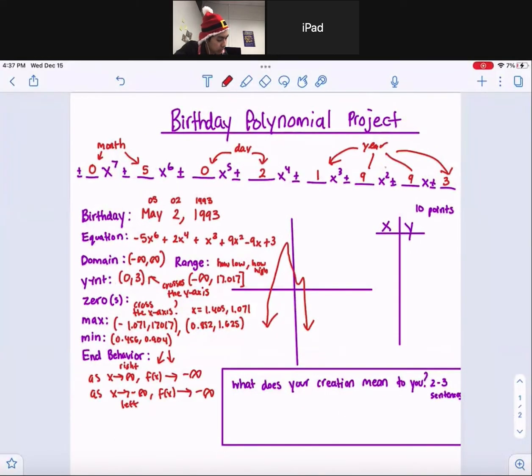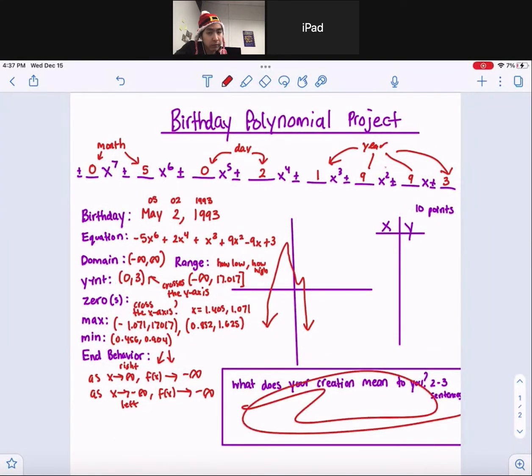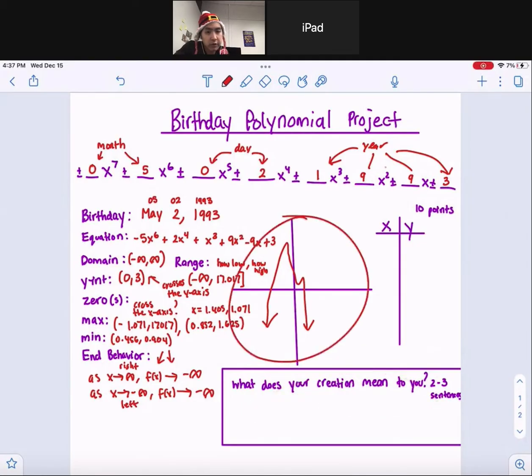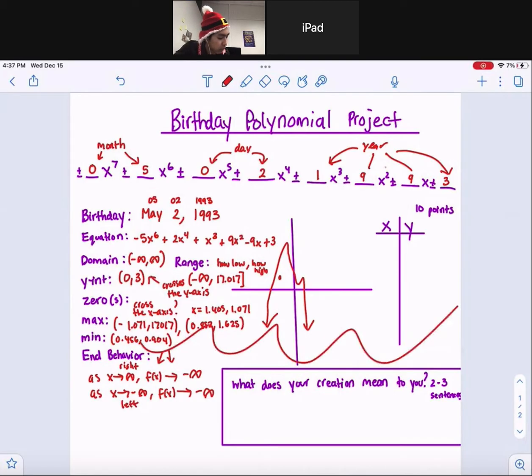And then write down what your image makes for you. Now, this image, you guys, could mean anything to you. You're just trying to create an image based off of that curve. So for mine, you guys, I saw this as a whale, and I probably would have drawn some waves right here, right, with some ship going like this, right, and probably would have done a whole picture based off of Moby Dick, the book, right? So you guys can imagine and be creative on what you want to create based off of your birthday polynomial curve.